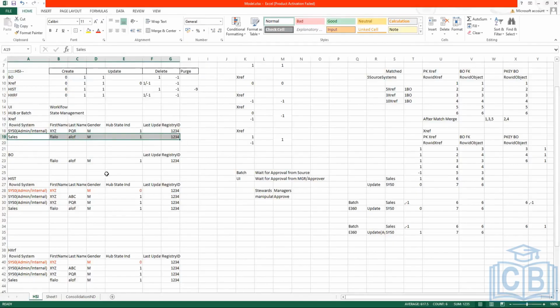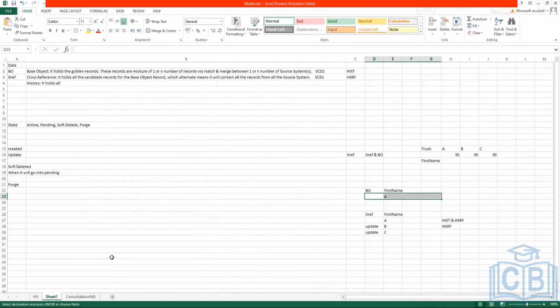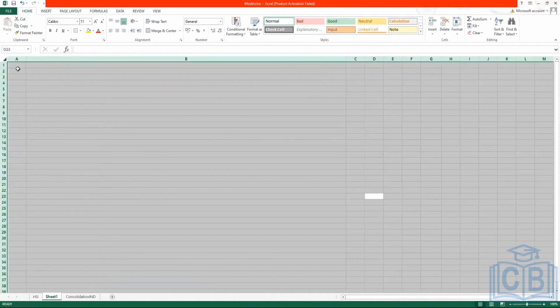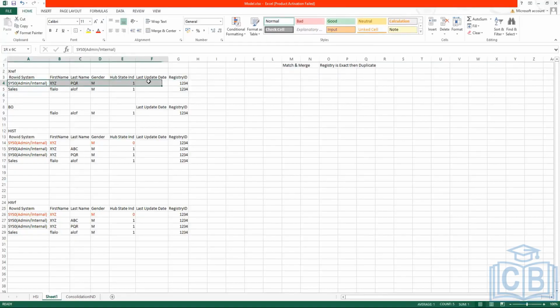If the registry ID is exact, then duplicate or merge them. These two registry IDs were the same, hence it got merged. And we have two records in cross-reference and one record in base object.